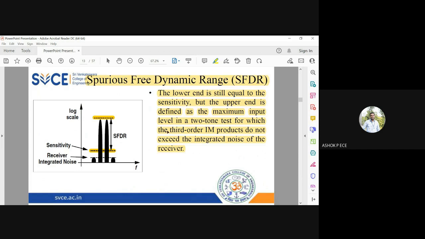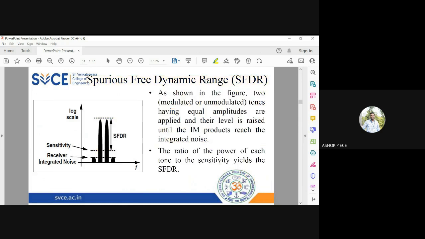third order IM. See, when you have the same frequency integer multiple, it is called a harmonic. When you have m f1 plus or minus n f2, where multiple frequencies are being added, it is called intermodulation products. The same frequency integer multiple is called harmonic distortion. If you have a combination of two or three frequencies, it is called third order or higher order intermodulation products. That is the case we are going to measure for SFDR.